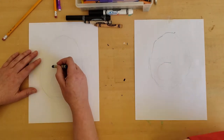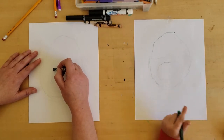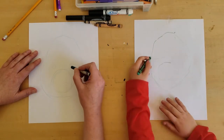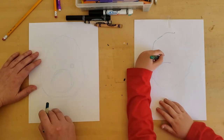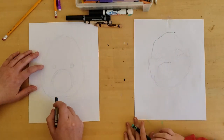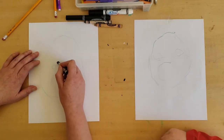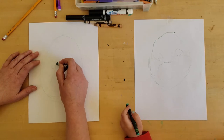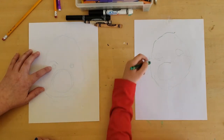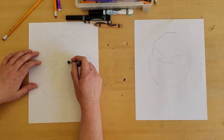Okay, and then we're gonna start by just making a circle. So make a little circle here, and then a little circle here. These are the eyes. Yes. Okay, so now we're gonna take our pen, and above your circle, I want you to make a line like that. Nice. Eyebrows. That is his eyebrows.